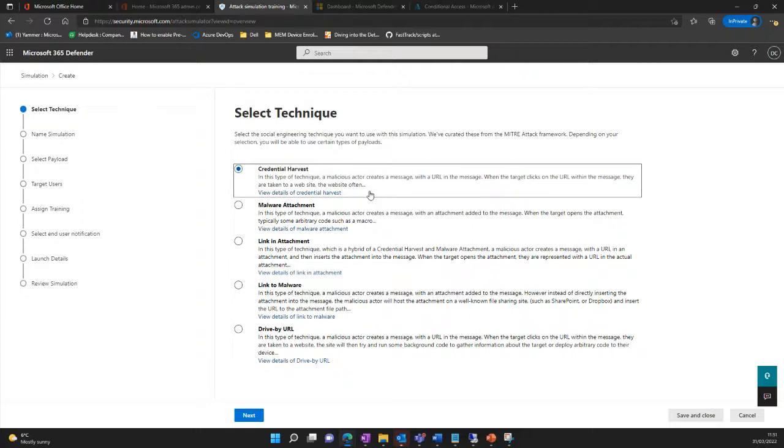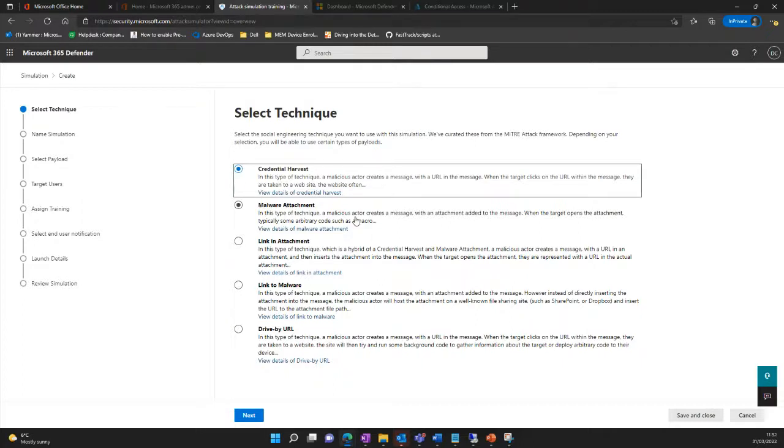Yeah. So credential harvesting is the most common out there alongside malware. But as you can see, the next one down there is we can launch a malware attack as well. And from this, we're trying to gauge if anyone opens the link in the email, first and foremost. If they do open the link, are they putting in their credentials? If they put in the credentials, then it's a big red mark against their name. If they did, then how do we educate people around that? And I'll talk about that when we get to the assigned training.